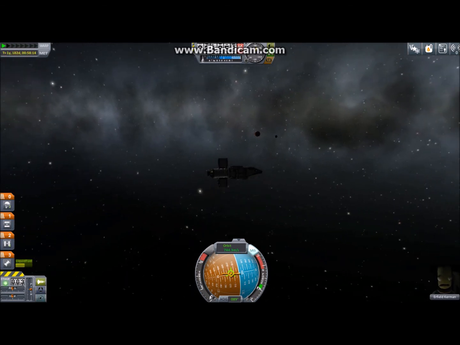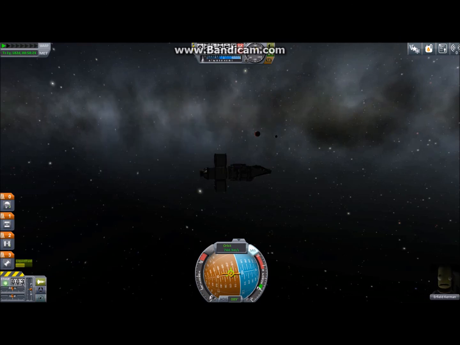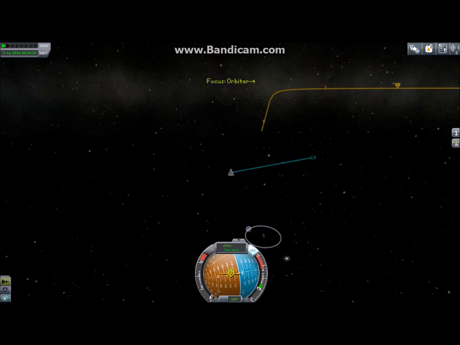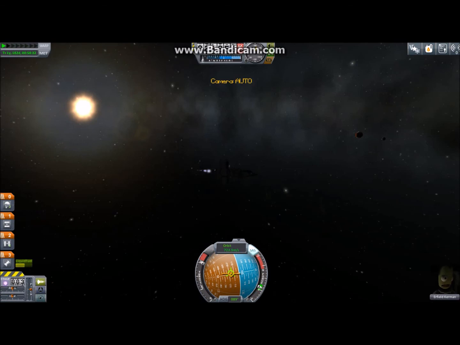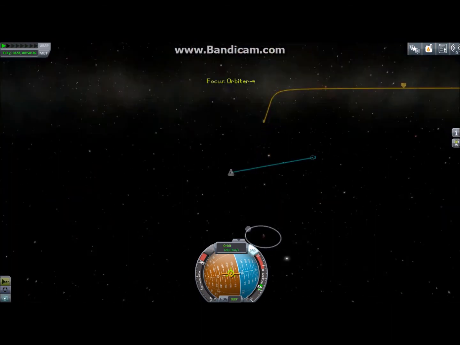You have to realize I have to get back. So let's see if I can get any science from this. Time warping has... No, I cannot get any science from this, and this is a waste of time. So, let's see. Let's just burn anyways. We can send this back via antenna. Time warping has screwed me over more than once.